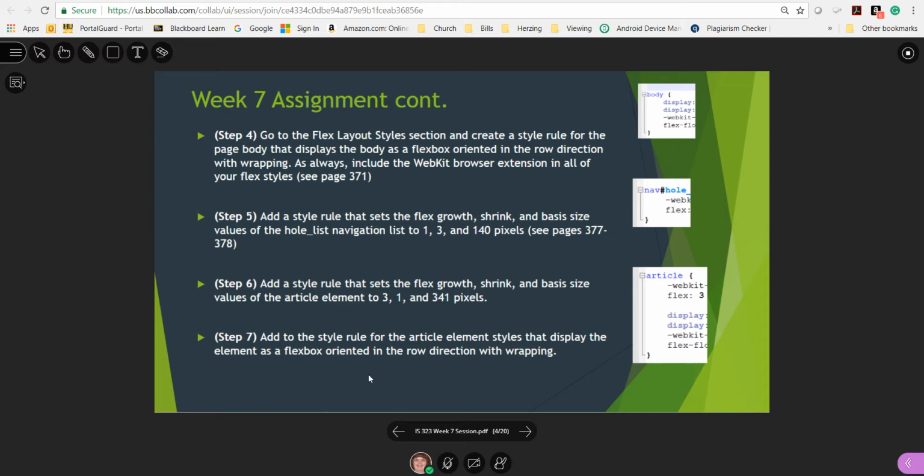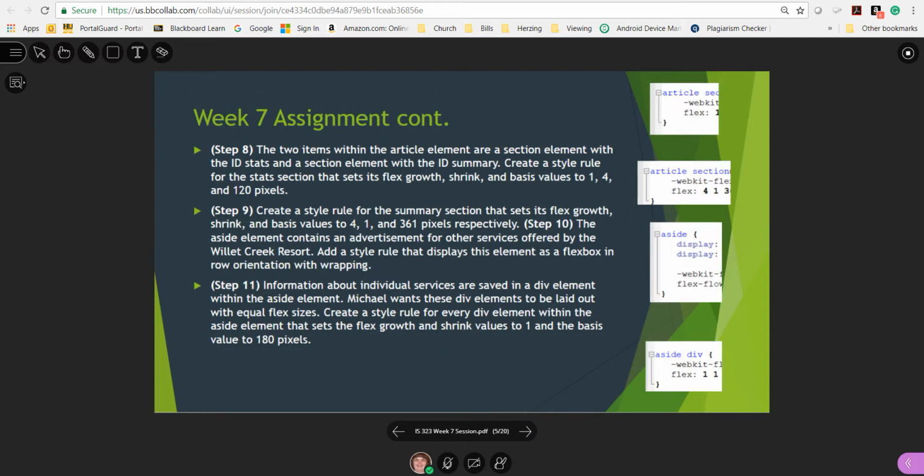Then you're going to add a style rule for the article element styles that display the elements as a flex box in a row direction with wrapping. So that's all of this here. Then the 2 items within the article element are a section element with ID stats and a section element with ID summary.